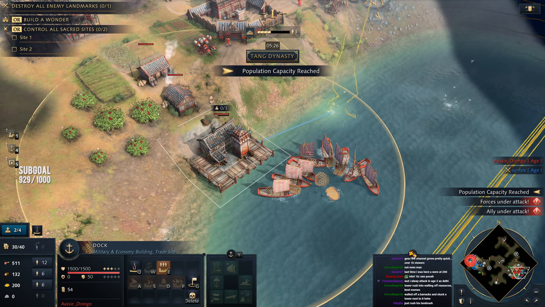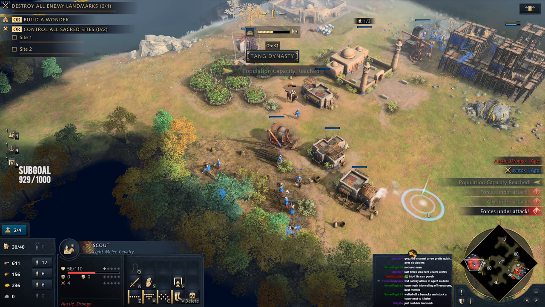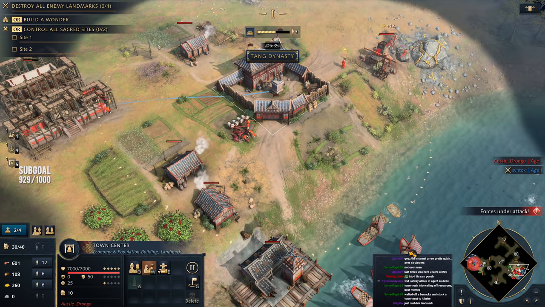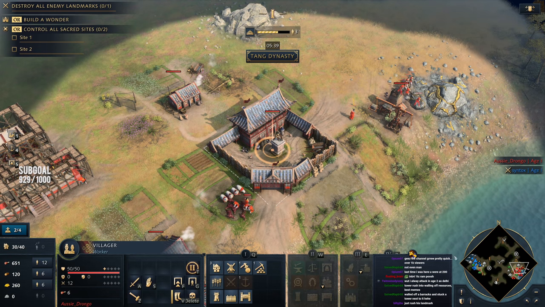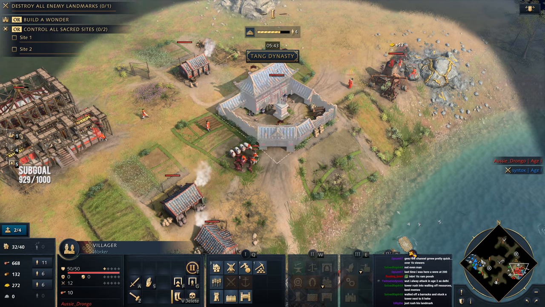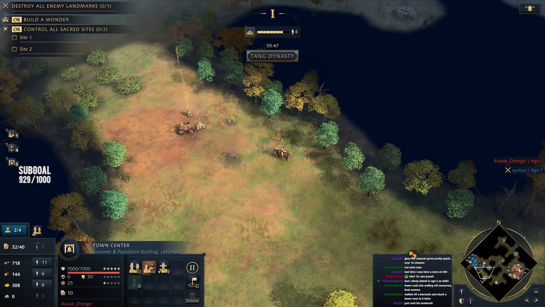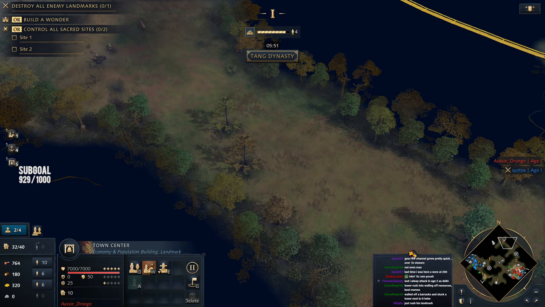So he maybe double dock. But we'll scout it out. We'll see how he's going. Now keep in mind, we're going to be going for a fast Imperial strategy here. So we're going to wall off the middle. So let's get some walls out there. We're going to wall off down here as well. So we're going to send some forward villagers up to go wall that off, just so that we've got a bit more time. And we're also going to go wall off up here as well.